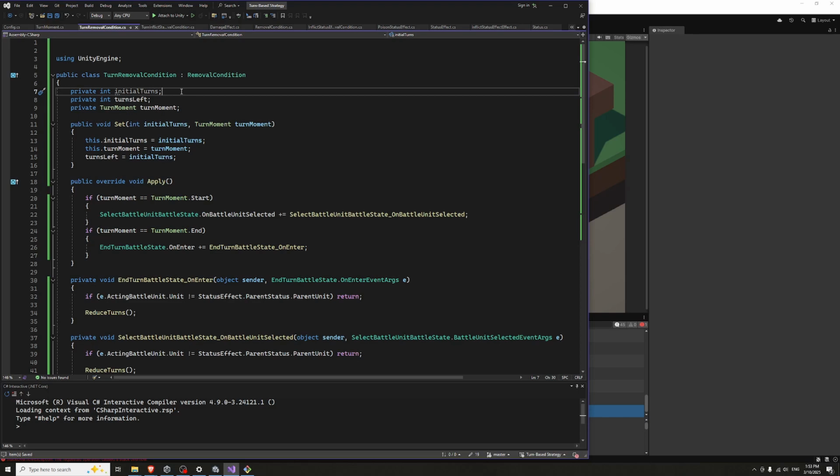So now I'm just wondering, should I even bother trying to set up different removal conditions for the same status effect? Should I worry about one ability using poison for 3 turns and a different ability using poison for 8 turns?